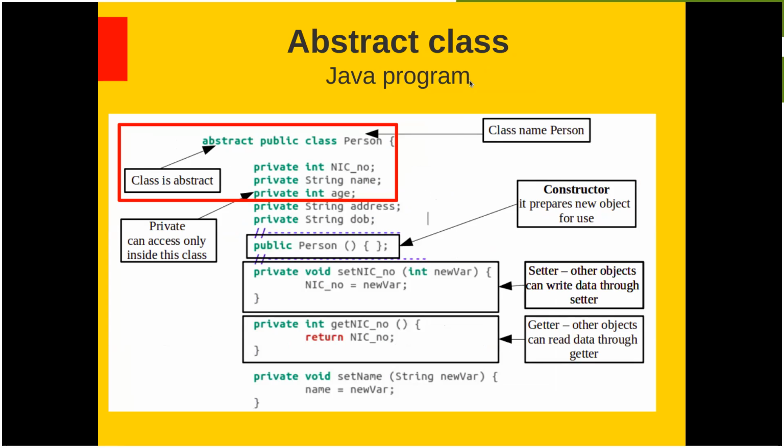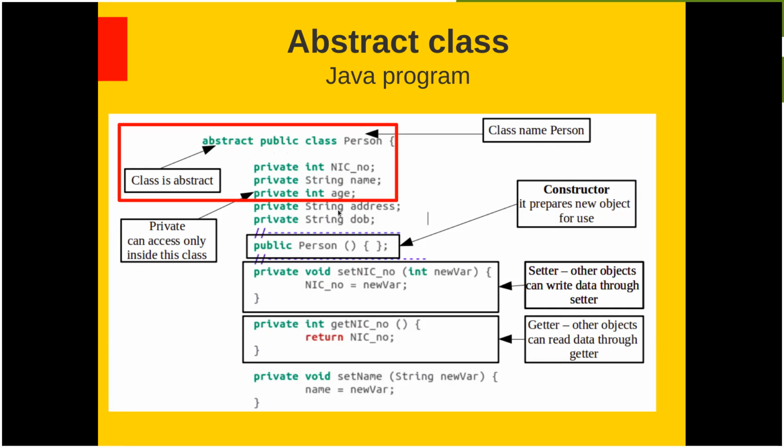We can consider the earlier classes and objects in a Java program. This is the class. Person is the class. Person class is public. Person abstract class becomes public, and we type it as abstract. Here: abstract, public, class, person. Person is the class name.